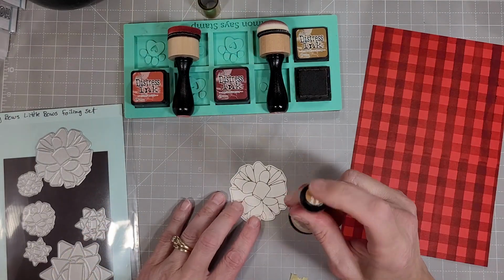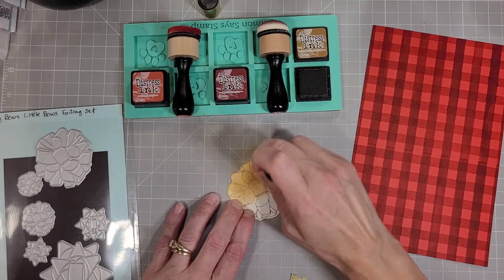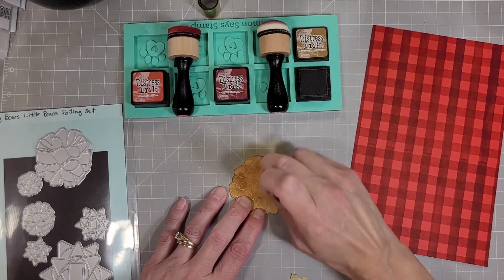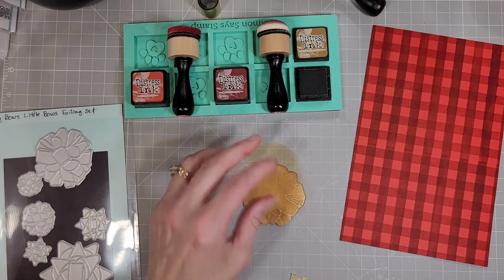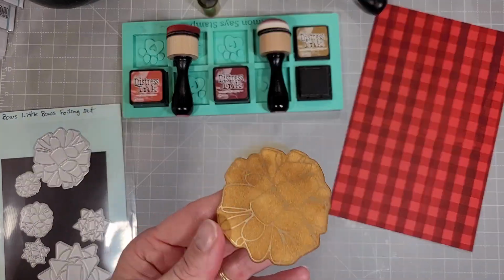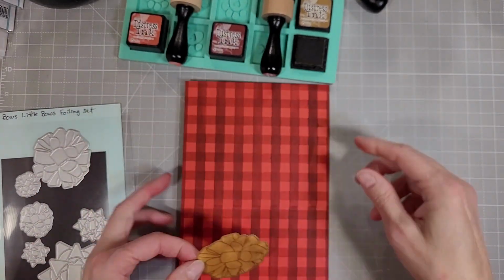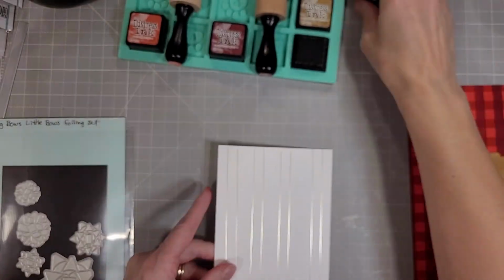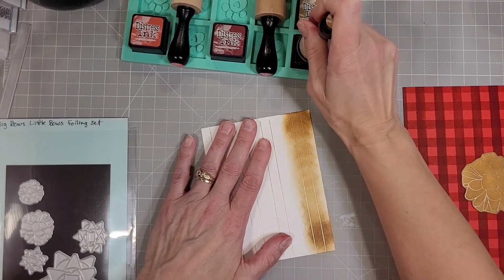Here I have taken the big bow, and I used my Brother Scan and Cut because I don't have the dies. I'd much rather have the dies. Then I could have foiled this on some colored cardstock. I have ink blended this with some Brushed Corduroy distress ink. I wanted it to be craft colored to make this very country homey package look for my card. And I am making a 5x7 card today.